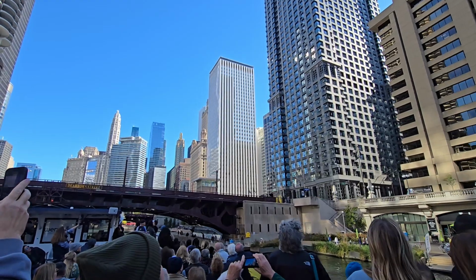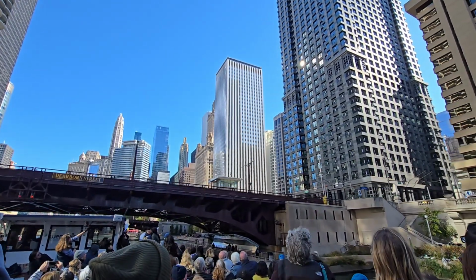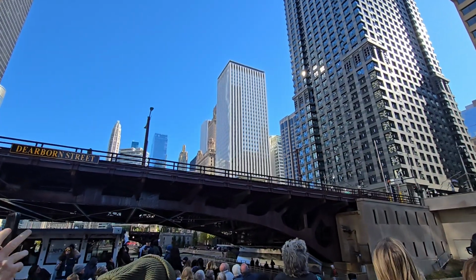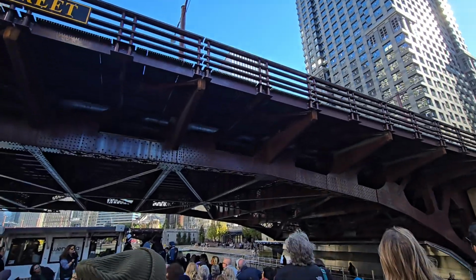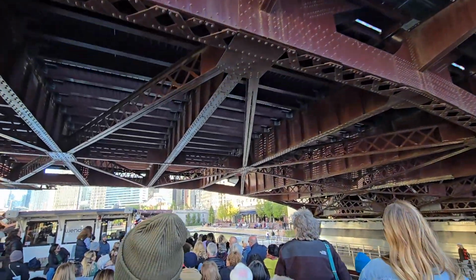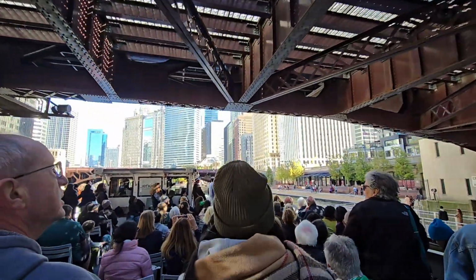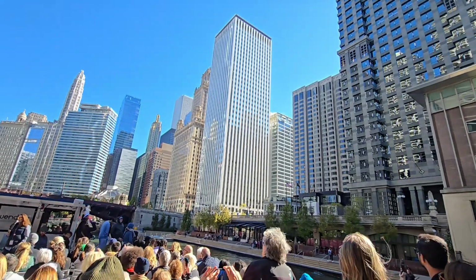Now that building's getting some sunlight, but it's very difficult to get sunlight. See in the middle of the windows, you see the silver things? Those are called mullions, and what that does is it draws the sunlight inside that building. Because it's so dark and gray, it doesn't get a lot of sunlight during the day. Now a famous advertising company's in here, 35 West Wacker Drive, the Leo Burnett Advertising Company.